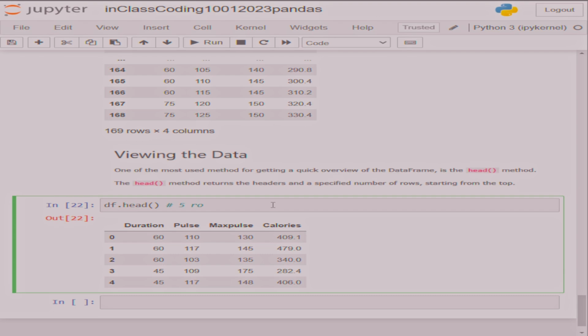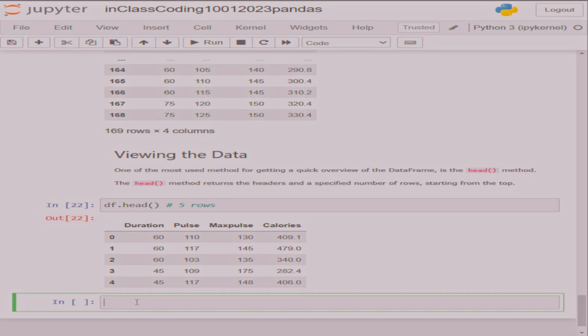Right? But if you want to see more than that, let me say that I want to see 10, not just 5. First 10 rows, if you want to visualize, what do you do? In such a scenario, we will mention how many rows you want.